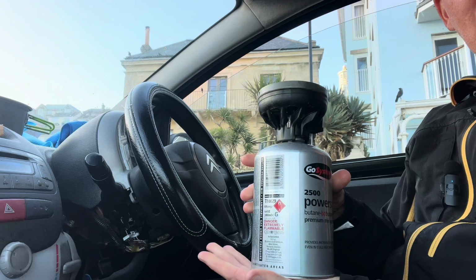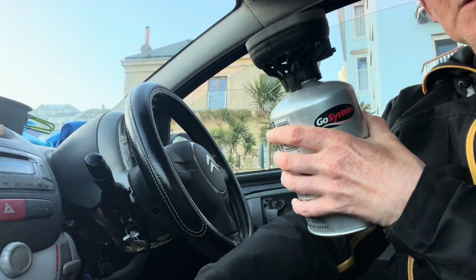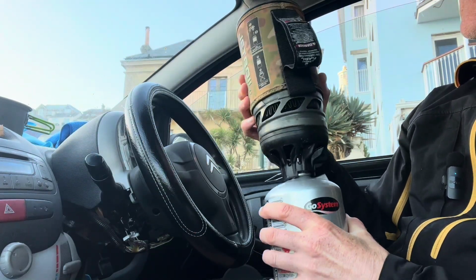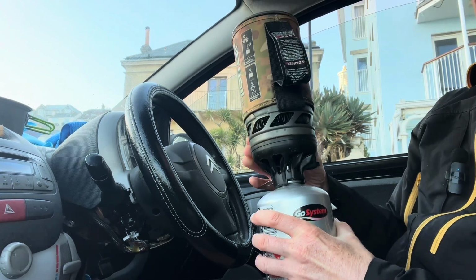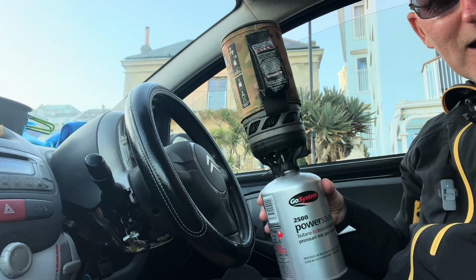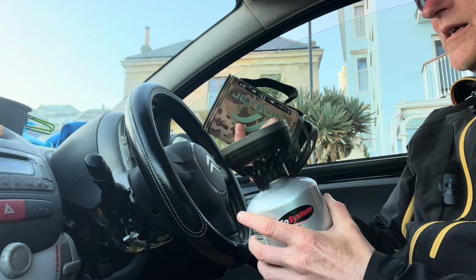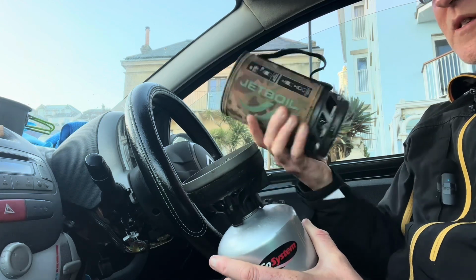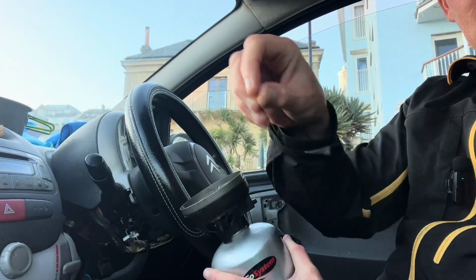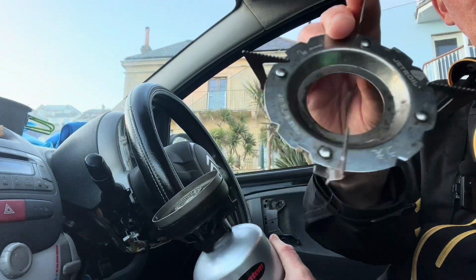But it does mean you have a very tall stove, which in a little van or a little car like this is obviously not very practical at all. And when you put this bit onto it, the actual container for whatever you're boiling or cooking, it's just ridiculously tall. So I'm really not that keen on this Jetboil. I tend to just use it for making coffees in the morning or warming up oat milk, which this isn't really ideal for. Or I'll fit this plate on top, which came with the Jetboil, or was designed for the Jetboil.